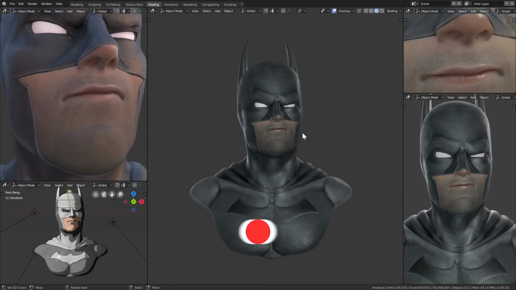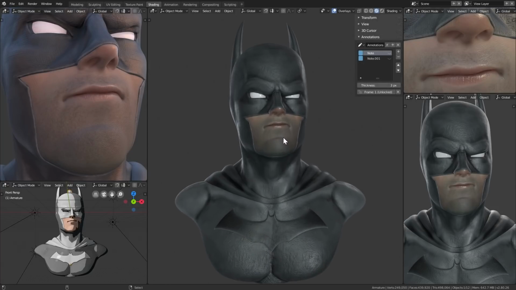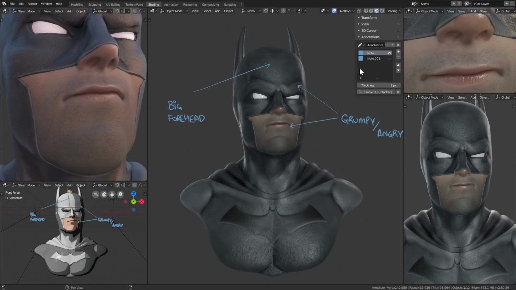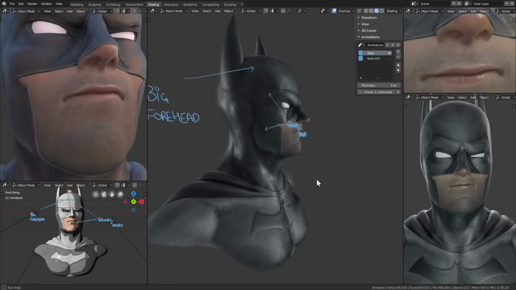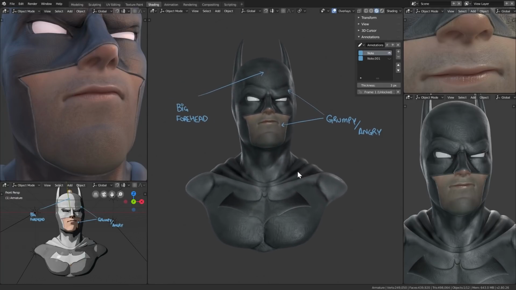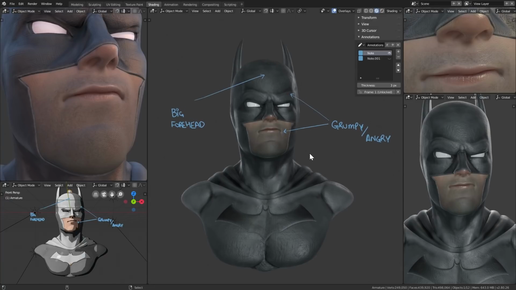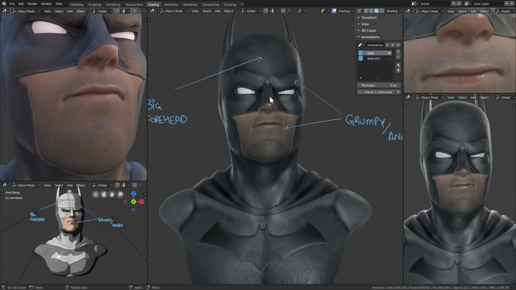Here I'm going to show you some of the things I tackled early on and decided before I started working with Batman, and also how I got the expression that I want. So for example, first things first, because of Batman's mask, he has this really big forehead. In reality, it's the mask that's really big, it's not his forehead, but here, because I have a very stylized character, I actually incorporated it and made it look like it's actually his forehead that's big. And that's quite fine, because when you're stylizing a character, if you understand the forms, the anatomy, you can play around to make it work. Also, for the grumpy and angry look, I played around with the mouth, gave it a bit of a curve, and the eyes as well.